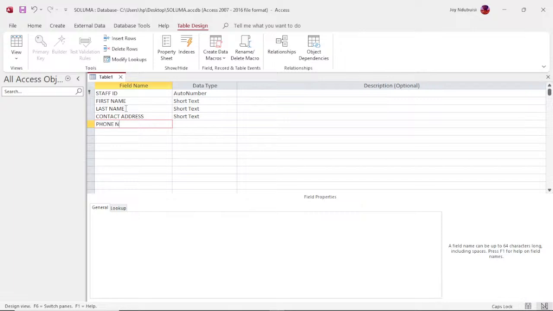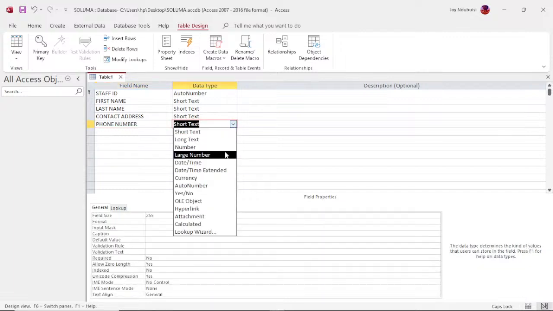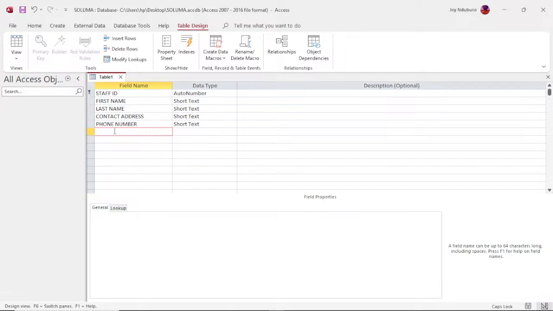Let's say we have phone number. Phone number will be short text, but some of you might ask me, why do I have to use short text instead of number? Because we have number here. Short text can accept numbers, text and also characters. Maybe you want to put in your phone number with plus 234 and stuff like that, so you can be rest assured that short text will accept it.